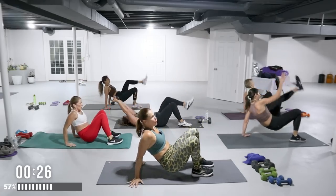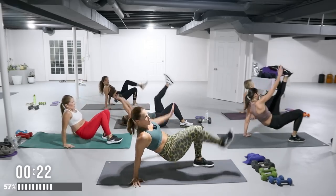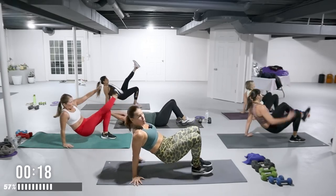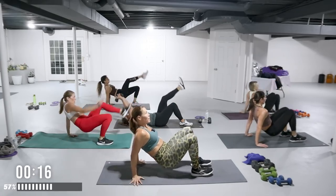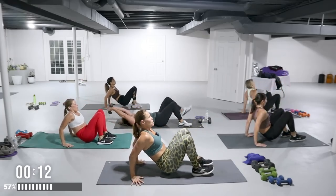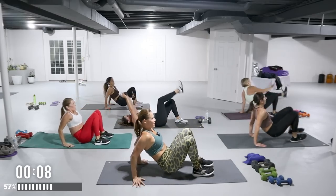Jen's got the great option there, a little pull over with a kick. Again, I'm gonna do a little drop in the elbows, do a little dip kick. Who doesn't like dip? Right? Scoop it up.